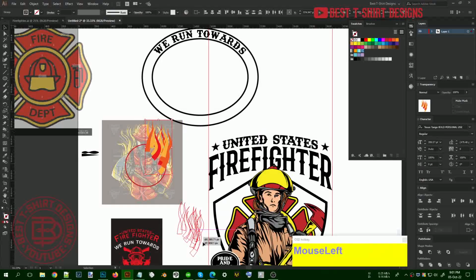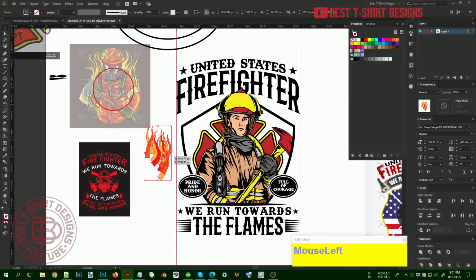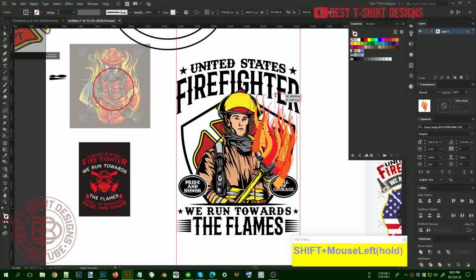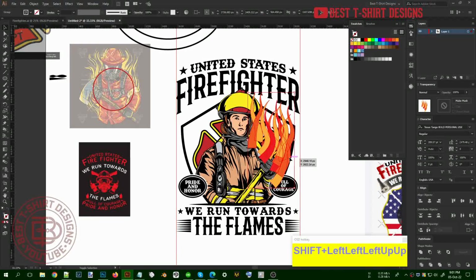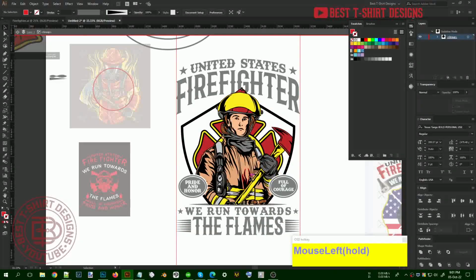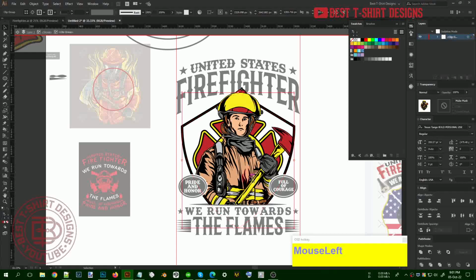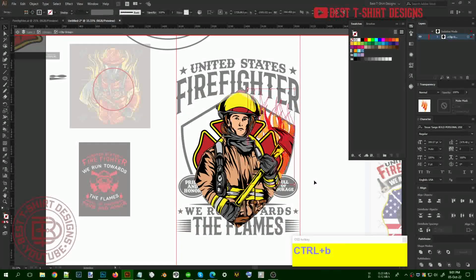So this is the fire effect I wanted. Let's group it up. Then I'm going to place it somewhere here, just to fill this area, and maybe just like this. But I need to cut it. Then I need to go inside this clipping mask, and here I'm going to press Ctrl B. So it is going to be inside this shape, inside this area. That is fine. Then I will just bring a copy in this position, just deflect it, maybe just like this, and this much is good for me.